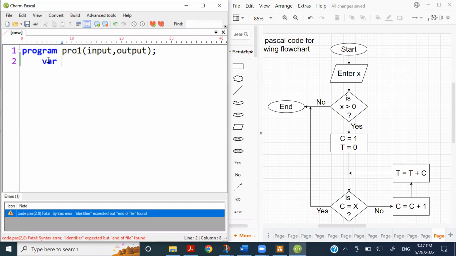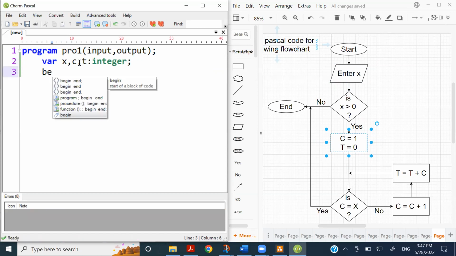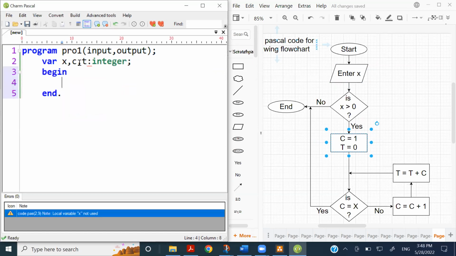So how many variables do we have in this program? We have X over here. We have C and T over here. So altogether it's 3, right? So it is VAR. I'm going to say X, comma C, comma T. These are going to be integers. Then I'm going to take the begin and end block, where I'm going to write my main program.